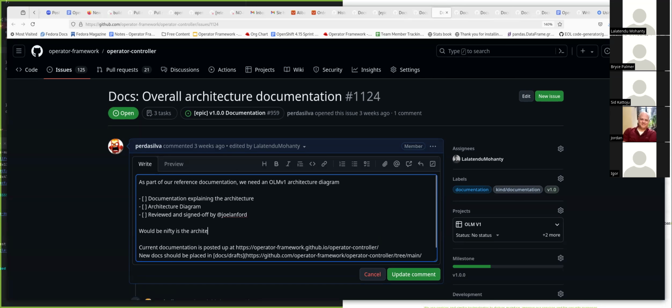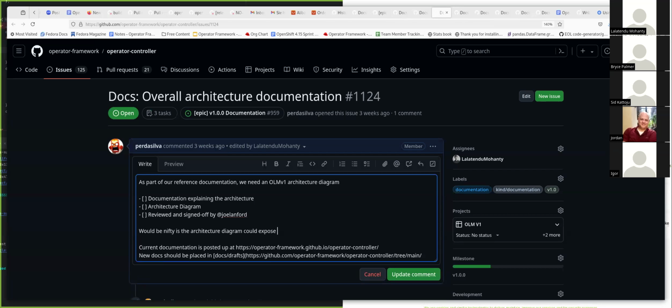But I'm not sure how possible that is or if there are tools that can help us. Might be able to export it to vector graphics, SVG. And SVG doesn't then contain links, right? I think Mermaid might have that functionality.